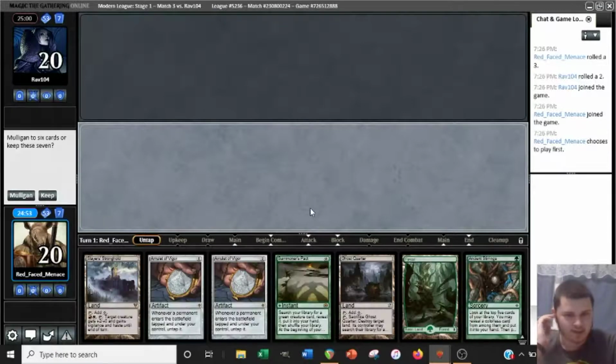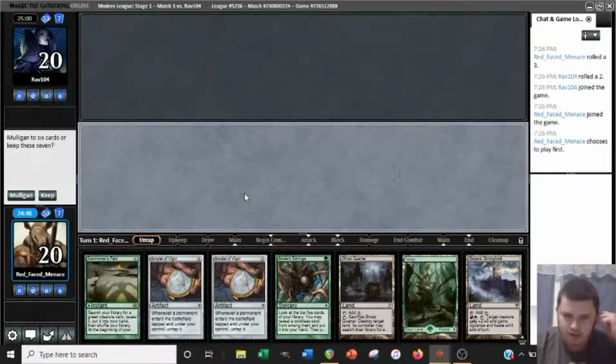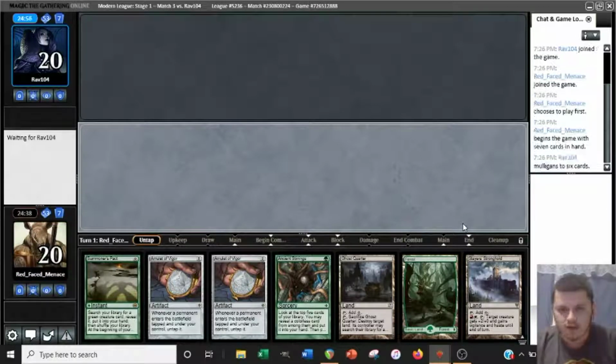We would like to be on the play, that's for sure. Another double amulet hand. We've been getting these somewhat frequently. I'm not going to complain, considering we can go turn 1 amulet, turn 2 second amulet, and stirrings to hopefully find a bounce land, and that way we can cast our Titan on turn 3, so I definitely am going to keep this. We're going to lead on Slayer Stronghold here as well, I think.